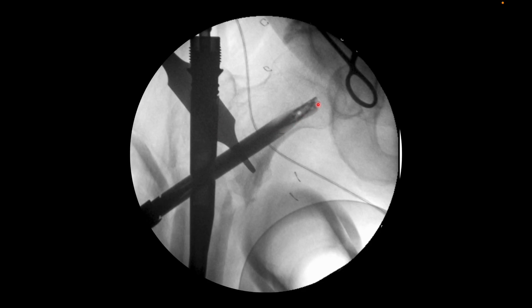The blade has now become loose. Even if you try to hammer it back, there will again be distraction at the fracture site, and second, the hold of the blade will be lost — it will be going into a void and the hold may not be what it was before trying to achieve compression. In geriatric patients, why do we prefer the blade? Because of the impaction of the bone — we are not going to drill the bone, and the impacted bone is strong.